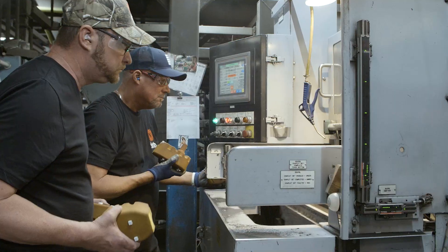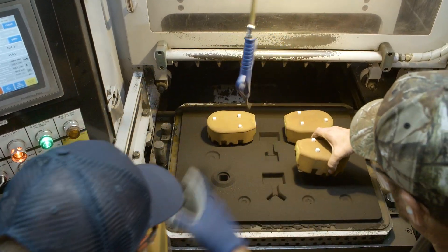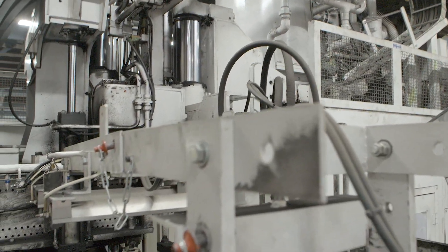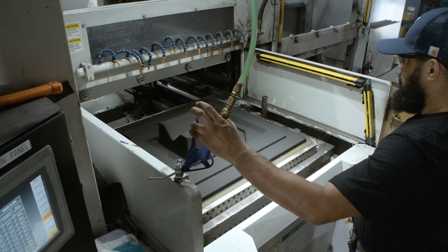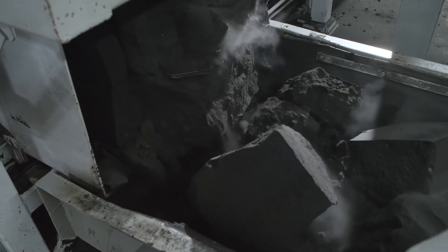It becomes very familiar for the operators. The control panels are similar, maintenance is getting the same analytics — they're really plug and play. With the addition of our FBO5 we've been able to expand our customer base by being able to produce larger products on the 32 by 32 square and make larger parts for a larger customer base.